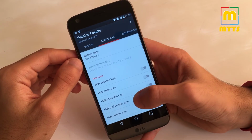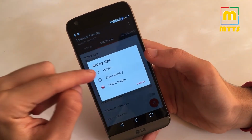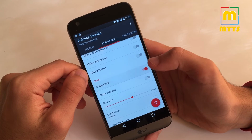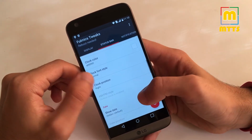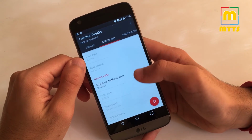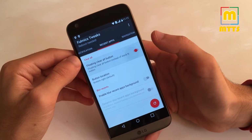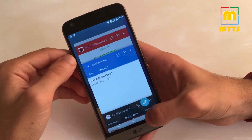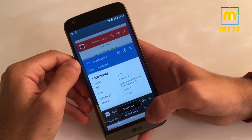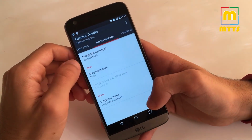In status bar, you can change the battery style. Here you go. You can hide some icons from the status bar. You can show clock, and show seconds, change the clock position. So tweaks that are very useful and very easy to try in recent apps. You can have a floating clear all button, this one, as opposed to this clear all button.